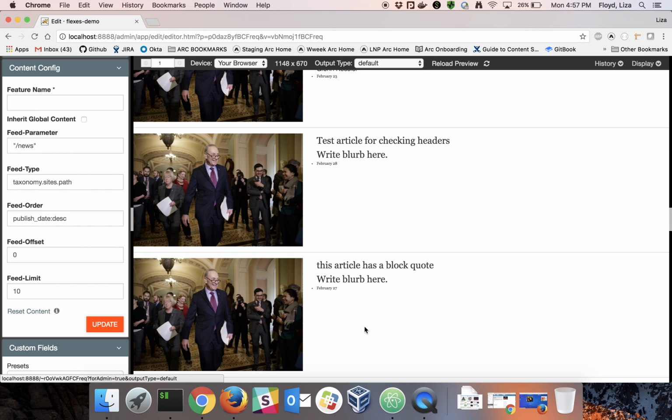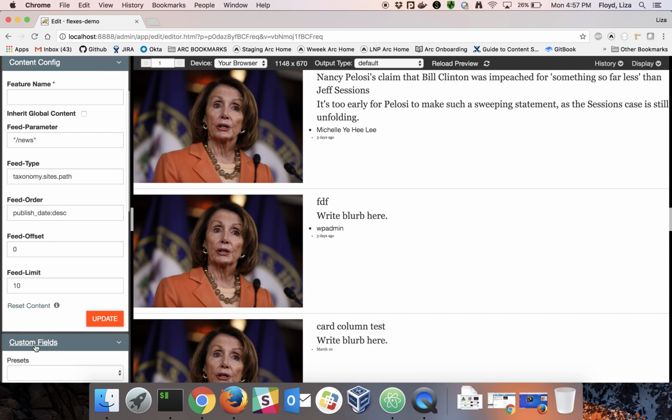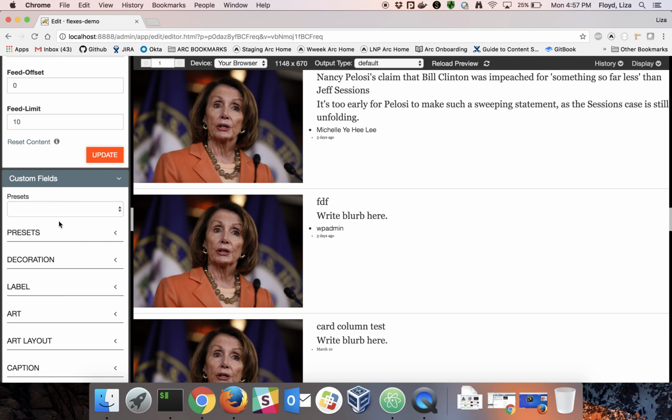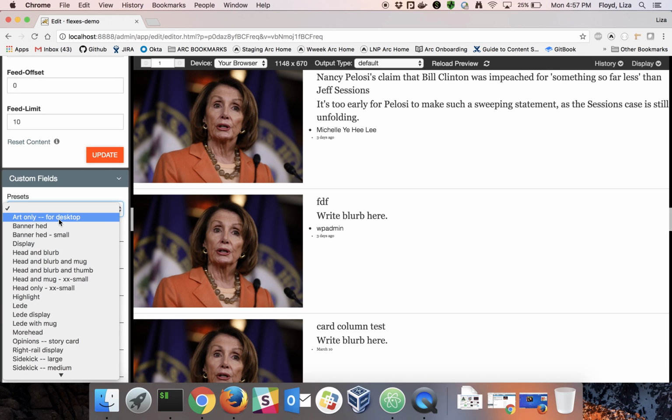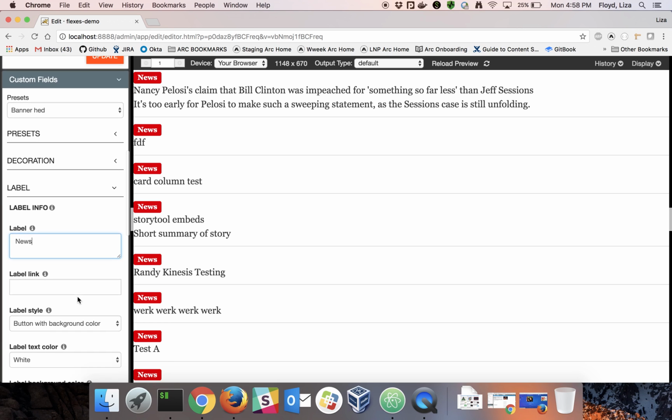But you can see the usefulness of this feature. These kinds of things can fill out a home page, they can fill out a results list, they can fill out a section front. You can go for a different look, you can label each of them, and I believe the label carries over all of them, so if you wanted to show a few news stories and a few lifestyle stories, you'd be able to put all of that on one page using the feed-driven flex feature.